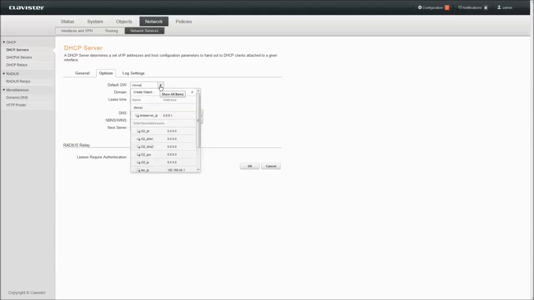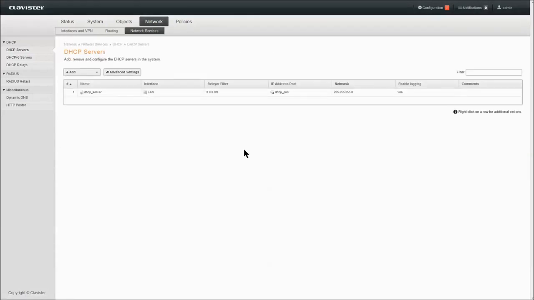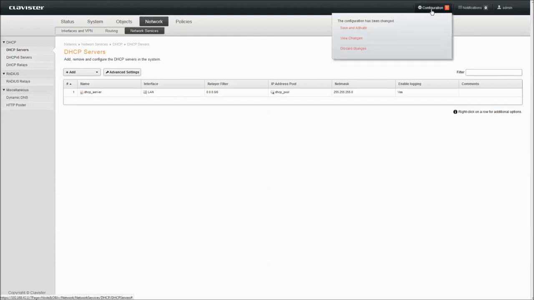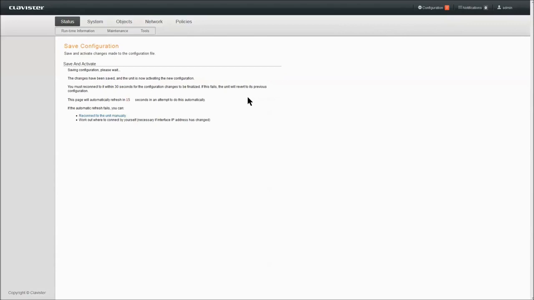Let's choose a gateway, a DNS. Don't forget to check your configuration, save it if you're happy with it.